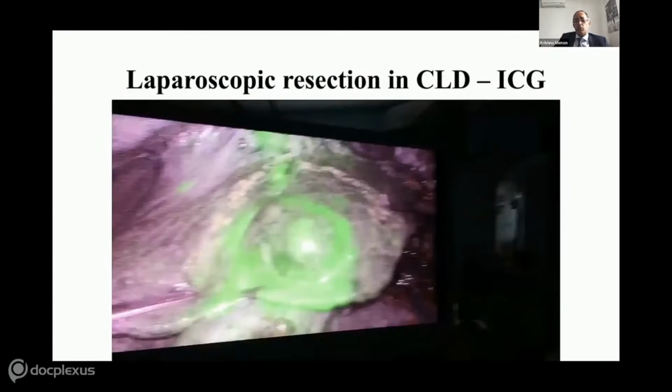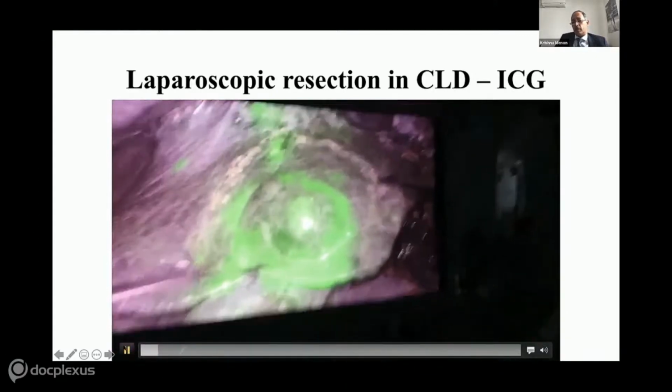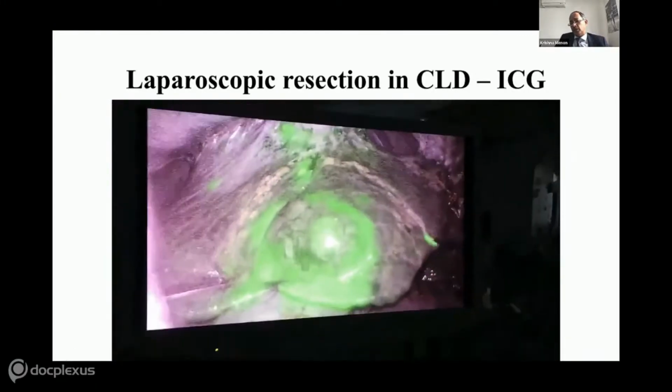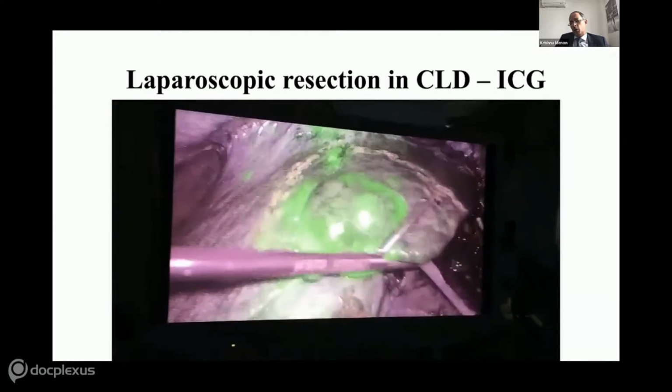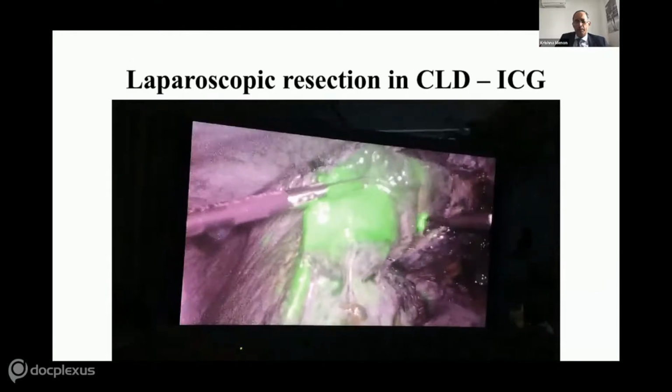The new thing that's on the block is ICG. This was the third time redo liver resection in somebody with a recurrent HCC on hepatitis B. And you can see the tumor is now delineated very clearly by giving ICG 24 hours before. And again, allows you to mark the tumor very carefully, and you can then do the resection. I'm not going to bore you with the resection because it's a pretty easy resection once you identify the tumor.